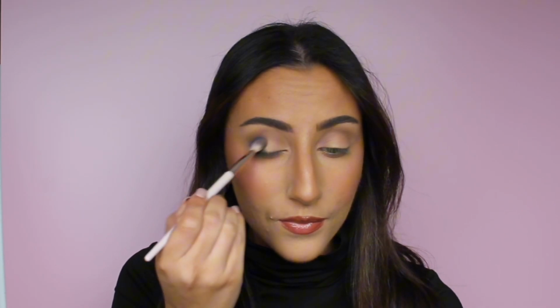Now, dipping into the shade Morgan, which is that gorgeous dark blue, apply this on the outer corners as well as the inner corners. Applying your dark shade to your outer and inner corners is going to help to create this halo eye effect, where we are later going to apply the lightest shimmer shade in the center of the eye to create that focal point. This doesn't have to be too precise yet, just lay down this shade in these places and we will of course blend them out later.